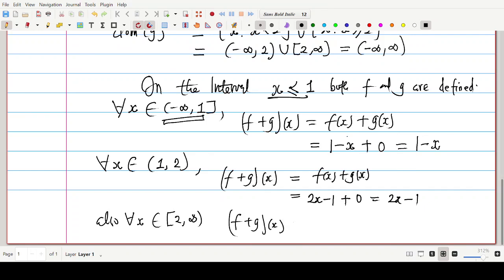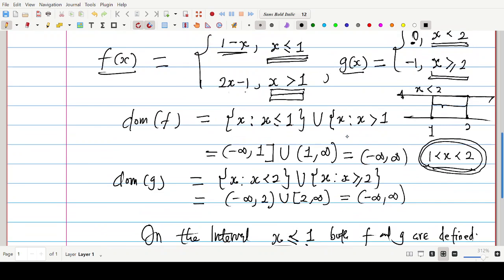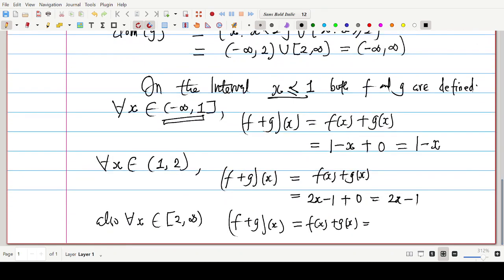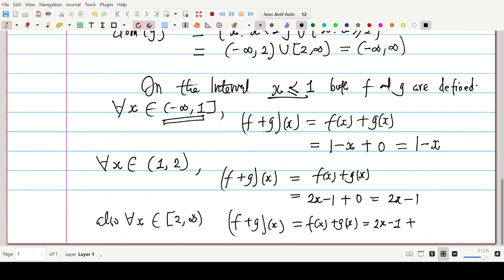of x is equal to writing. Now it's also the same thing, f of x plus g of x. Now my f of s is already in on that interval. My f of s is 2x minus 1. All right, so I can come here and write 2x minus 1 plus, on the same interval, my g of s is what? Minus 1. So plus minus 1, and that will give us 2x minus 2. All right. So in this way, we have got to the sum of the function. Let me add more page to the work.